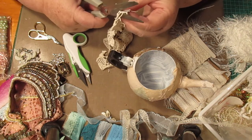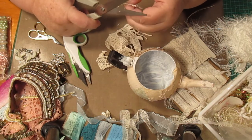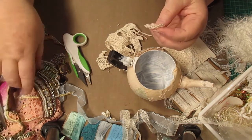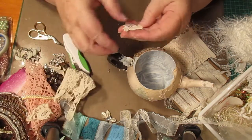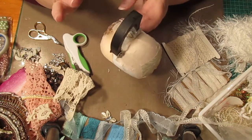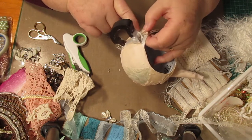And see what it looks like. I'm going to put it on with hot glue, I think. Got the hot glue gun going there, because I need to work a little bit quicker pace. Just to give it a bit more... a bit more dimension, that's what I need.